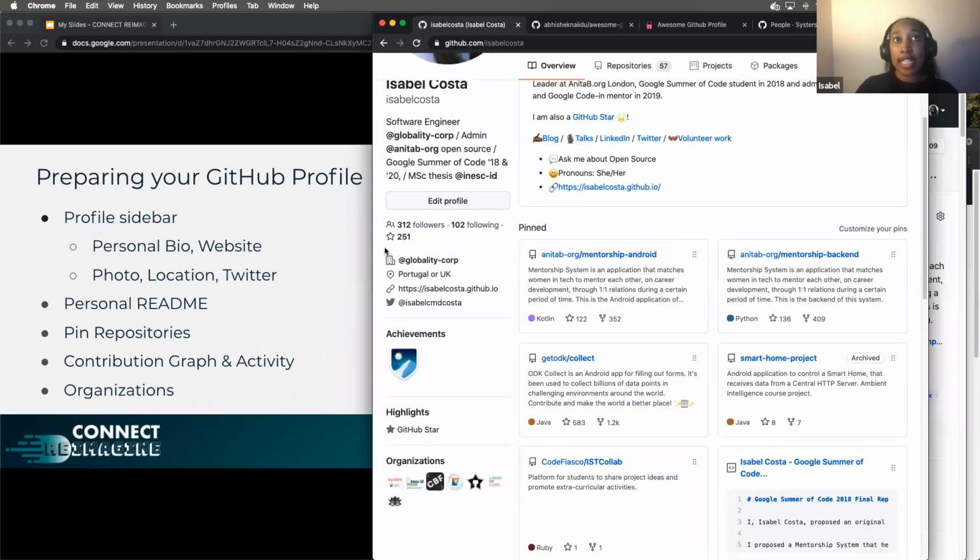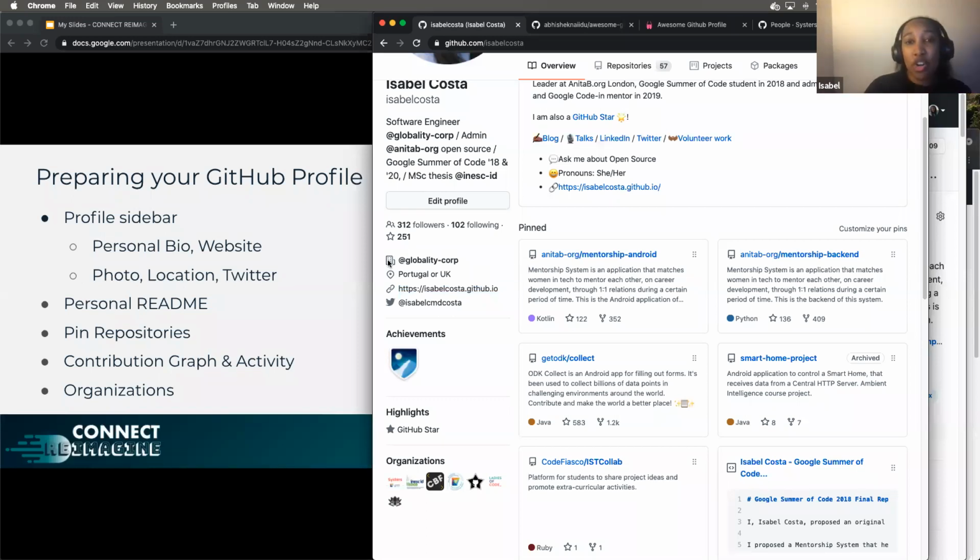Another thing to look at is this part. So again, you can just click edit profile and you can edit this. You can add a Twitter handle in case you have it. You can make your email from GitHub public and it can show up here. In my case, I don't have it public. You can put a link to a website. This website can be your portfolio, it can be your blog, it can also be your LinkedIn if you don't have a website. It's totally fine.